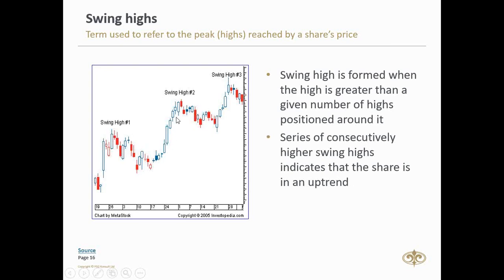So you can see here we make a new high. We break above our previous highs, and then that high is higher than that one and higher than that one. So that's swing high number two. The market pulls back a bit and we go up high again. You can see that one's higher than that one and higher than that one. So there are three consecutive highs. Remember, the definition of a bull market is higher highs, higher lows. The definition of a bear market is lower highs and lower lows. I just wanted to highlight that for you.